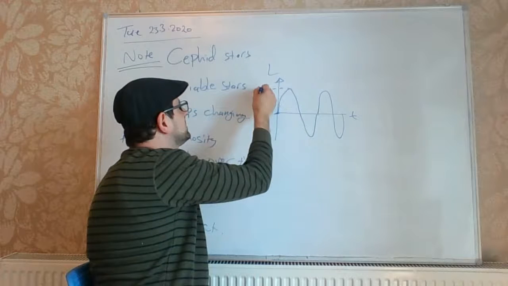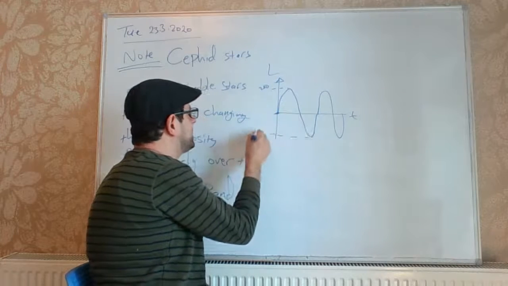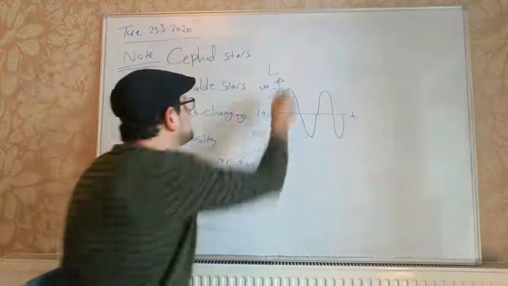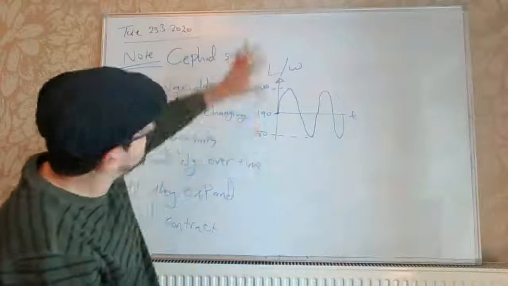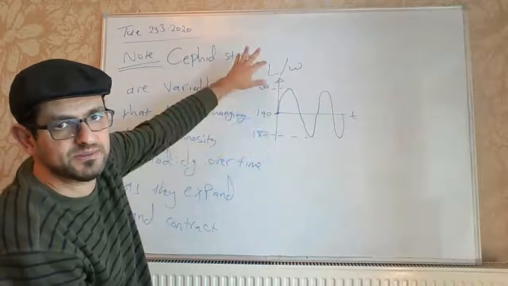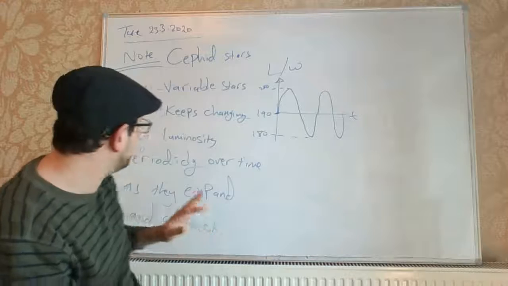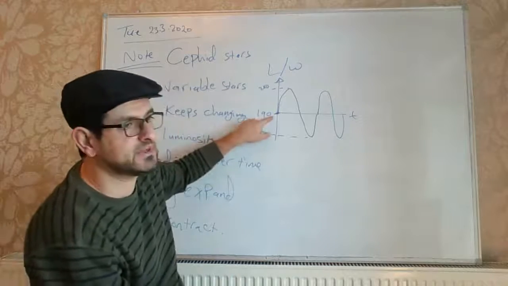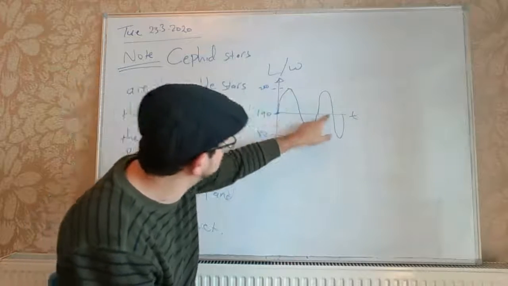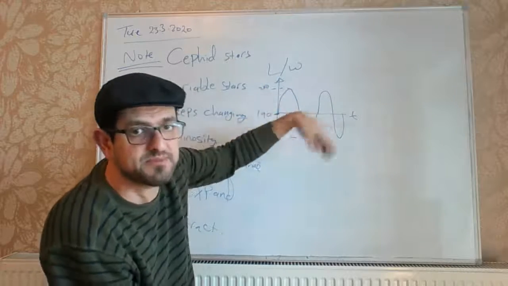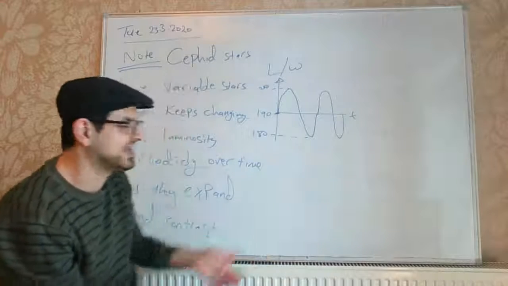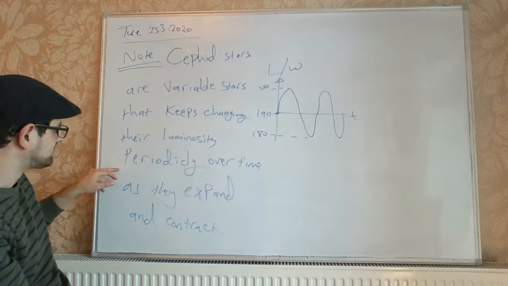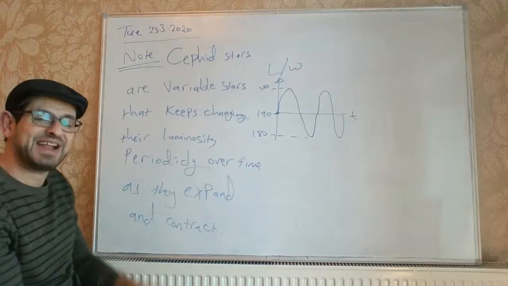Let's say from 200 to 180, say from my head, okay? These numbers are not for memorization, just like this. Luminosity keeps changing from a lower value to a maximum value over time. Now it's 190, after a while it becomes higher, then after a certain time luminosity goes back to the same, like a wave. It's not a wave but it's just like a wave. It keeps changing luminosity over time because they expand and contract.